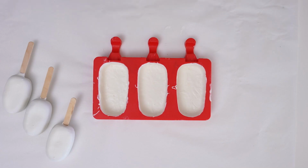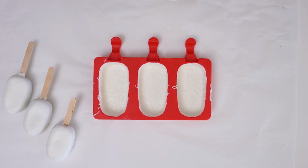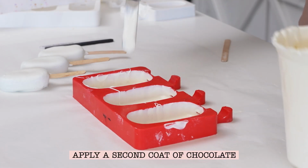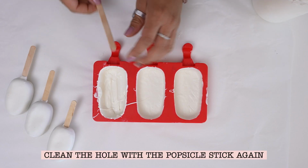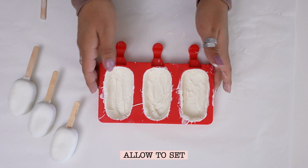All right, so now these have been chilling for about 5 minutes. They're pretty set. We are going to add another coating of chocolate. If we don't, it's highly likely they will crack when we pop them out. I'm gonna take my stick through here again. We'll let these set again for just a few minutes.